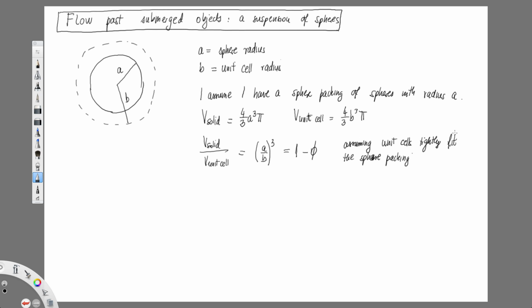Why don't you just have a cubic unit cell? Because then I'm messing up my spherical coordinates in solving the problem. I need the spherical boundaries for solving the problem. Okay? So basically, R equals A and R equals B are very cool boundaries in spherical coordinates. So yes, there is some error in this, but let's say that this error is of secondary importance. It's not overwhelming. Okay? So yes, some mind bending required.